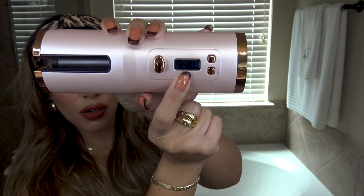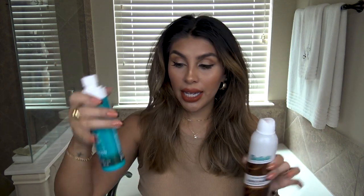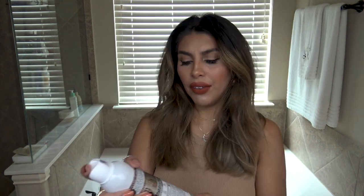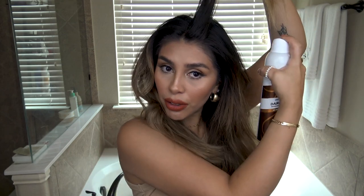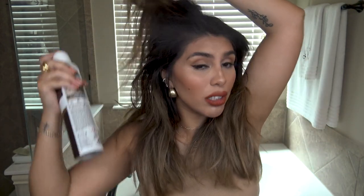That thing is beeping, so I'm guessing that means it's starting to heat up. While this heats up, I'm gonna go ahead and prep my hair. We're gonna go in with some dry shampoo and some leave-in conditioner. I've actually really been liking this Batiste Dark Hair Dry Shampoo almost better than my Living Proof. Number one, it's so affordable, but it also comes out dark, which is even better for me. So I just kind of spray that wherever my hair needs, in my roots. Kind of needs it everywhere, so I just try and get all the parts that are gonna be visible.